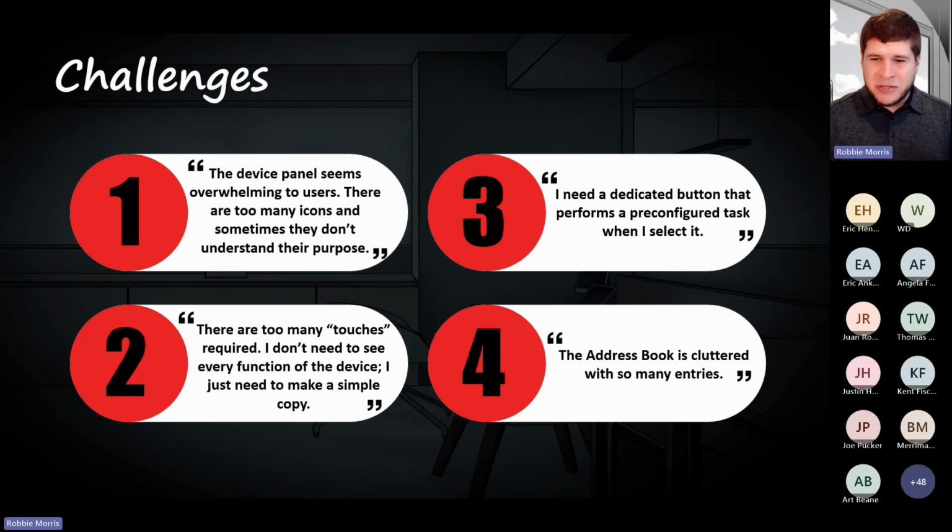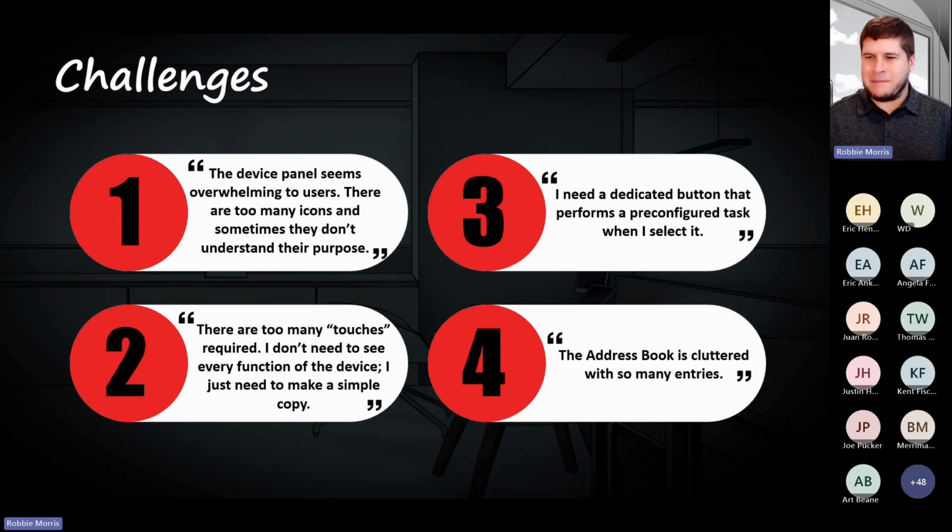There are too many touches required. I don't need to see every function of the device. Think about the copy function. I just need to make a simple copy. Number of pages, number of copies, simplex, duplex, monochrome, or color. That's all I'm worried about. I don't need to see inserting and overlay and all these high contrast and sharpness. I don't need to see all that. I just need a simple, easy button. So we're going to address that challenge.